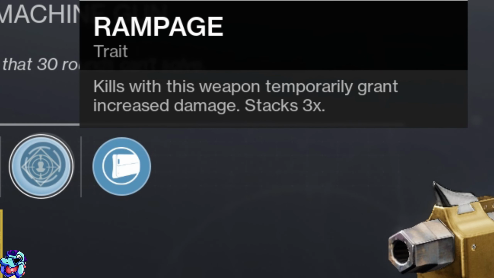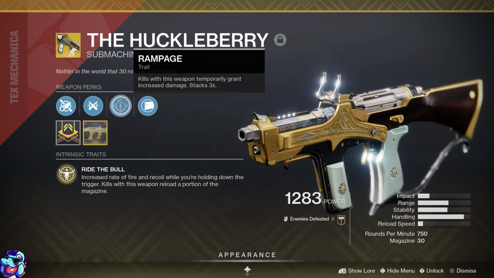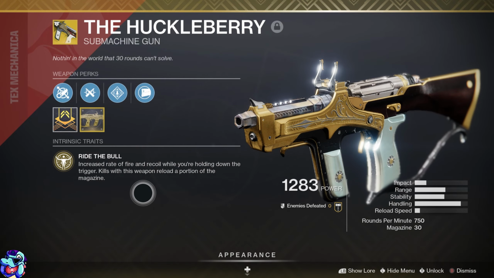Kills with this weapon temporarily grant increased damage, stacking 3 times. So it's regular rampage, just like on regular weapons. You might think, oh, that's a little underwhelming, because you get that on regular weapons. But the rampage on the Huckleberry is actually a little bit stronger than the regular one, or at least it used to be, unless they changed it. Don't quote me on it. It used to be slightly more powerful than average rampage. It was kind of like Rampage 2.0. Now, Ride the Bull lets you reload a portion of the magazine on kills.